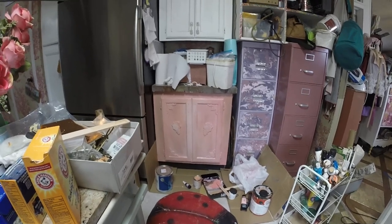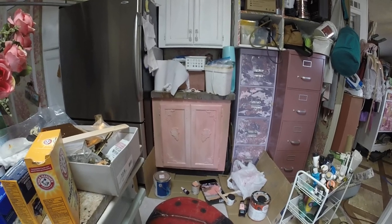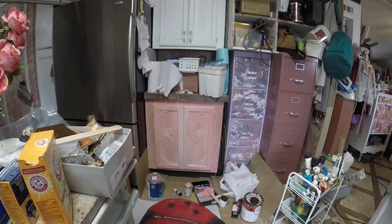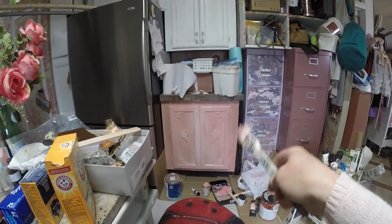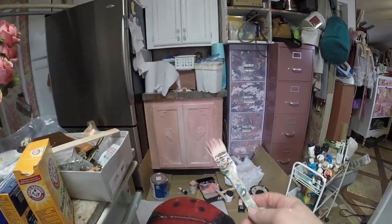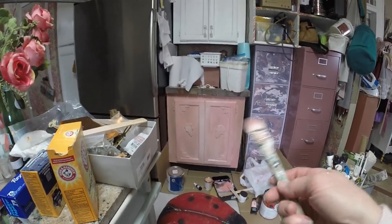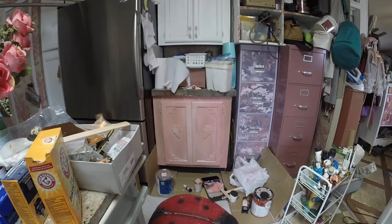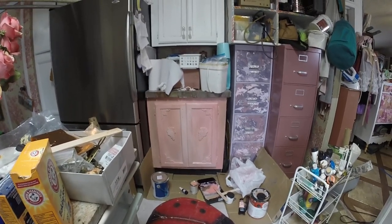Alright, over and out — that's that for now. I'm going to mess around with the knobs and see which ones look good with that, and then there's going to be some antiquing glaze and a little bit more highlights. But I think for the most part it has the look I want — I like it. Alright, over and out.